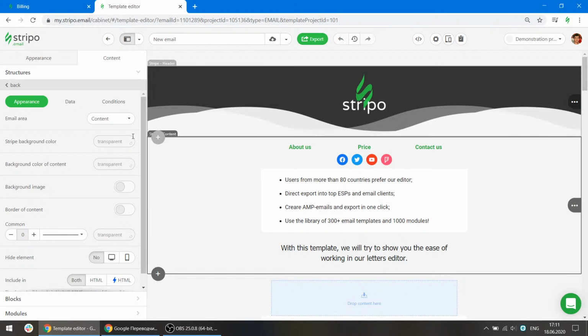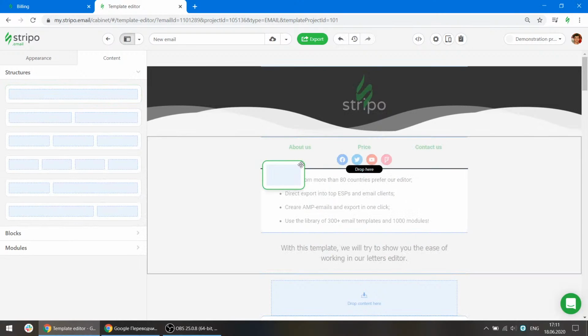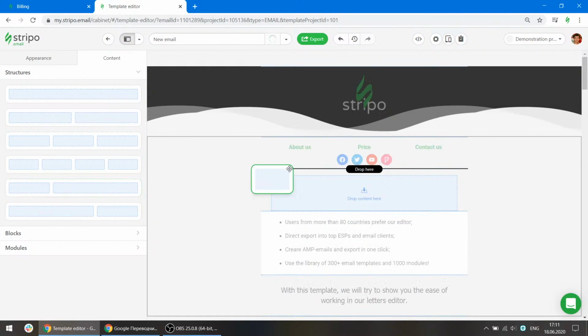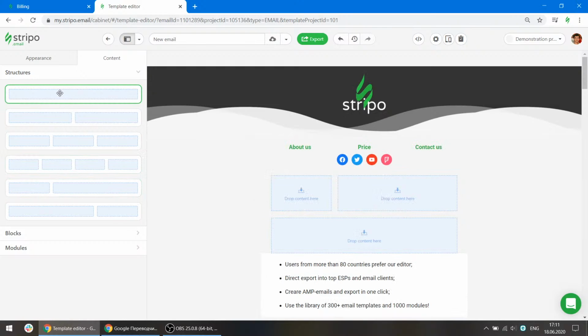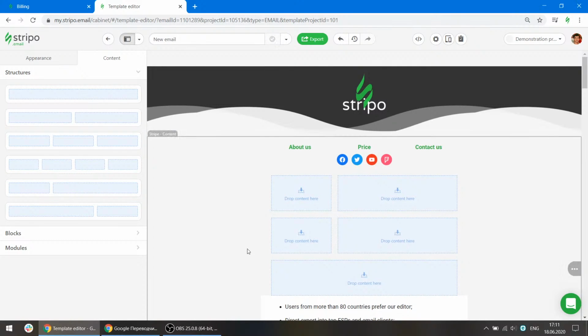For each stripe, you can designate one of 4 types: header, content, footer, info area. This way, each type of stripe will have its own preferences. Each stripe can contain an unlimited number of structures. To add a new structure, just use this section and via drag and drop put it in the necessary area.